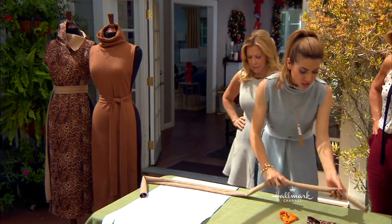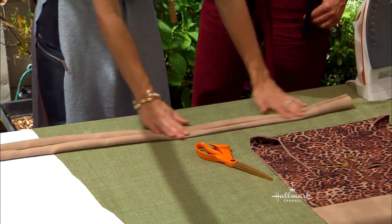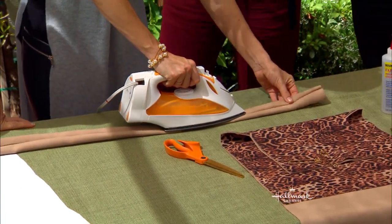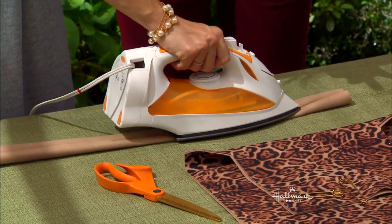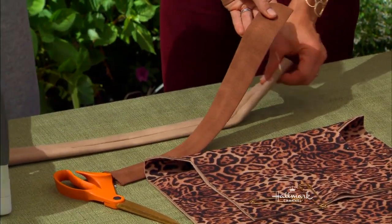Now this is the way that it looks. Our belt is a little too structured, it's hard. So you want to make sure you go in with the seam in the back, that way it's hidden, and you're just going to press it. And this is going to create more of a structured belt like this one. See how nice and crisp that is.